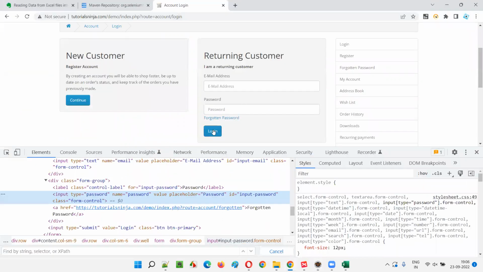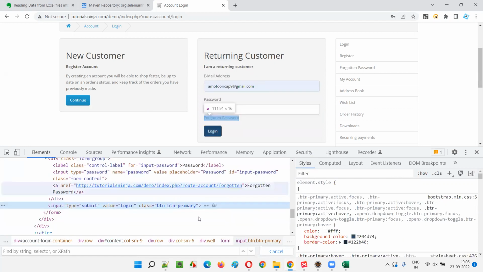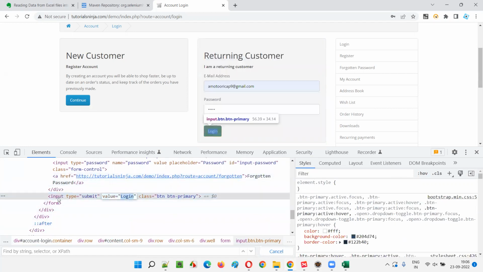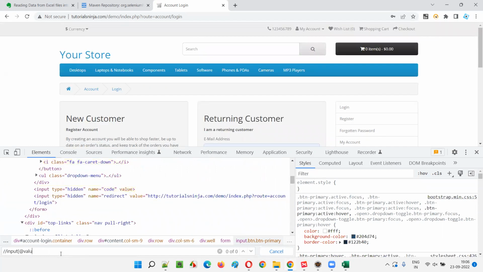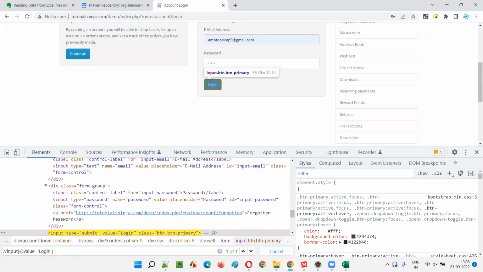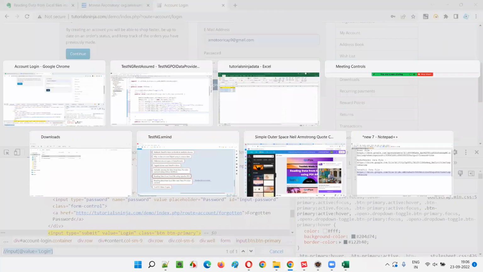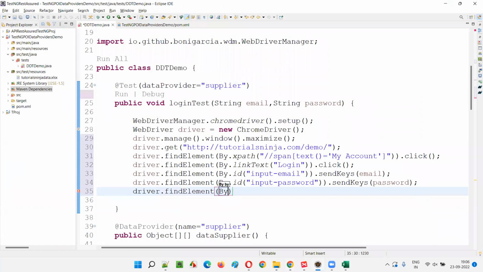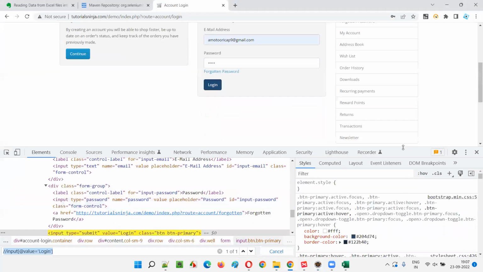And finally, we have to click on the Login button. Let's give a random valid email address and password here so that we can continue our automation script. Inspect this. The Login button is coming, with input value login. So I'll write this XPath: input[@value='Login']. It's locating. Copy this and say driver.findElement(By.xpath), provide the XPath of that Login button, and say .click(). Okay, it will click on the Login button.